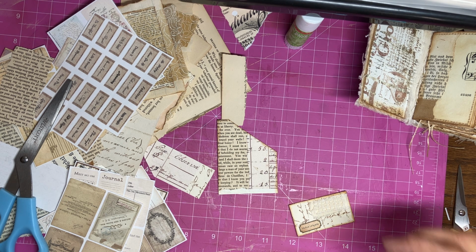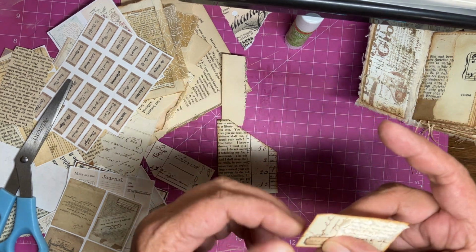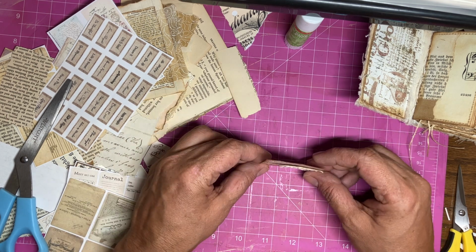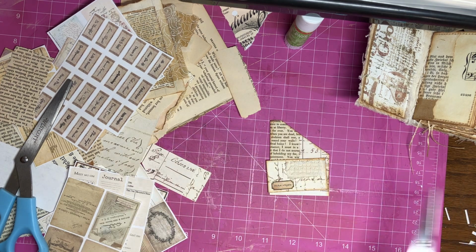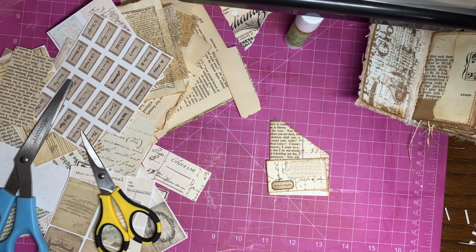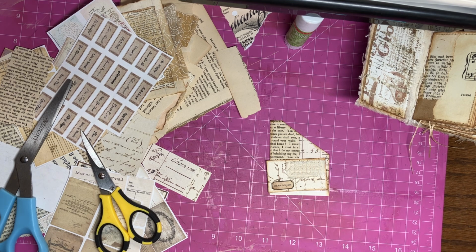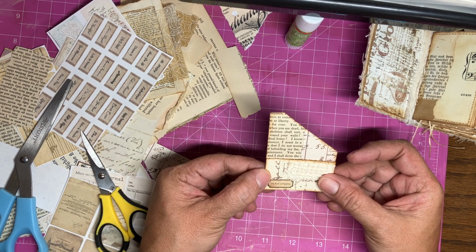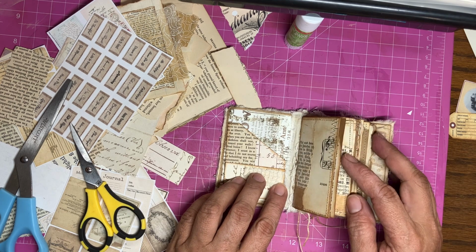I love the nib, very thin, so it's easy for the glue to come out. Not to mention the glue is more, I don't want to say watered down, but tacky glue is very thick. And this one just comes out really fast. It doesn't really clog the little nib thing. So I don't know if I'm gonna go back to the tacky one. But so far, that's where I'm at on that one. So I'm gonna pop that there and stitch it.